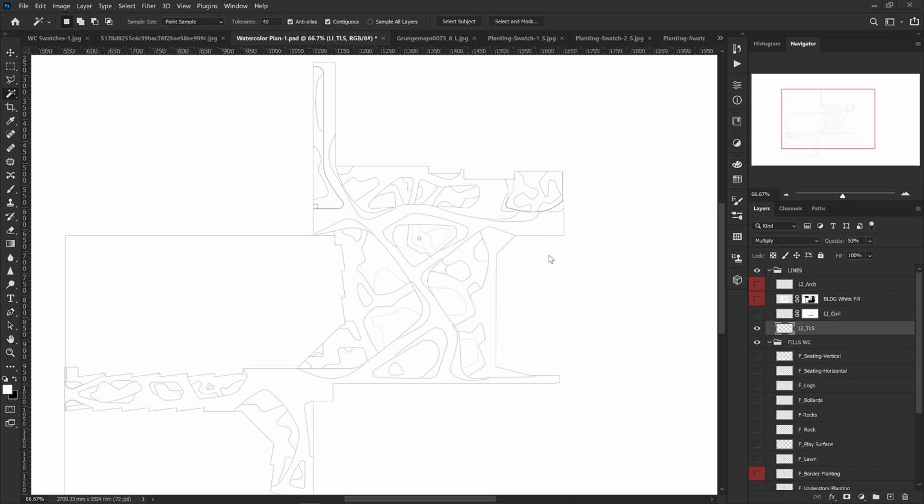This is a project that I worked on a few years ago in San Francisco. I don't really remember all of the planting details, but I wanted to use this plan because I remember it was a really good base for filling in.